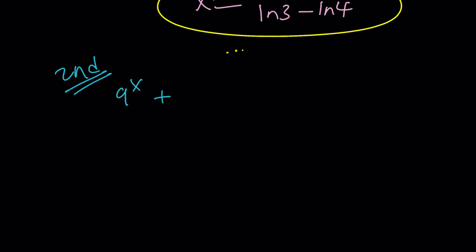You could have avoided the issue here if you did your substitution a little different. Let me write down the original problem one more time. 9 to the x plus 6 times 16 to the x equals 5 times 12 to the power x. And now I'm going to use a different method. 3 to the x is a, but I want to call 4 to the x equals b.